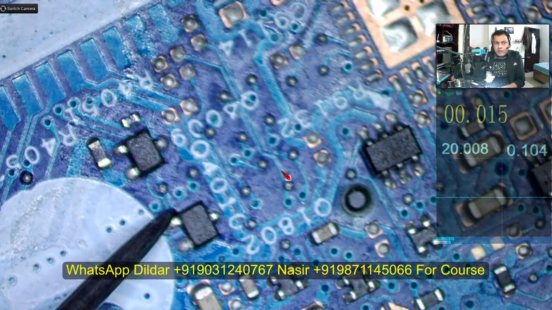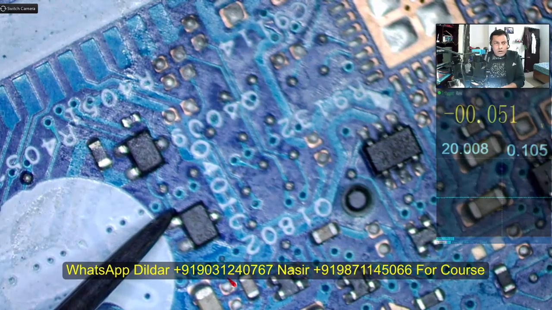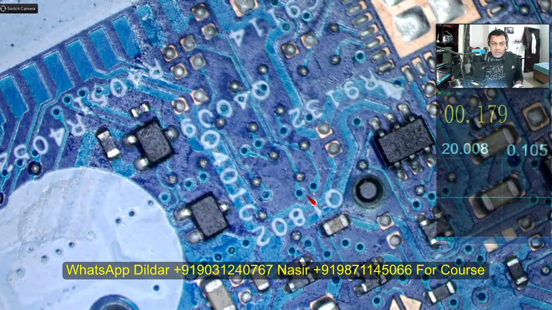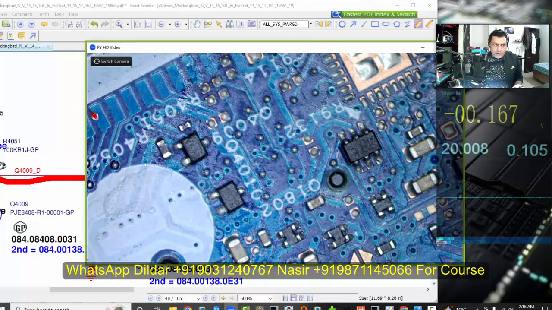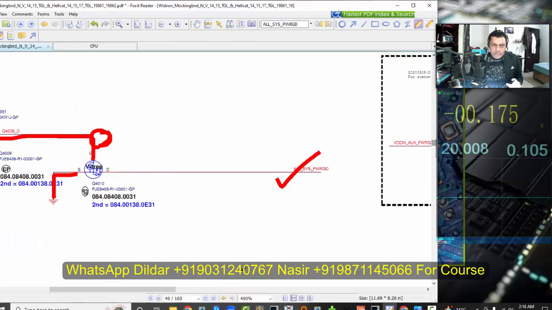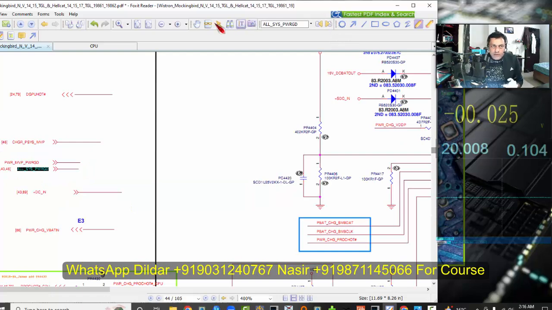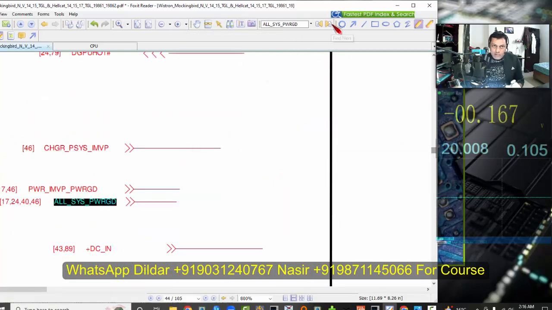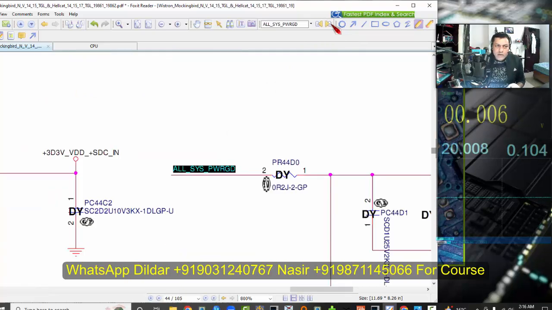You have the 0 voltage and it is off. This is on, this one is on, and this is off. So all system power good is not stopped from here. This is the good area, okay. So from this area it is good. I'm not telling that all system power good is the good signal. I'm telling that that particular Q1 is working very fine.